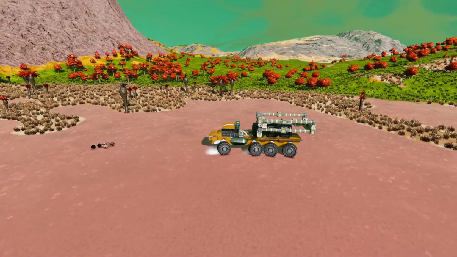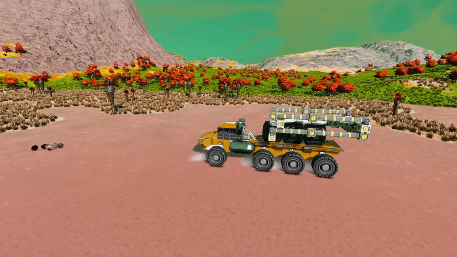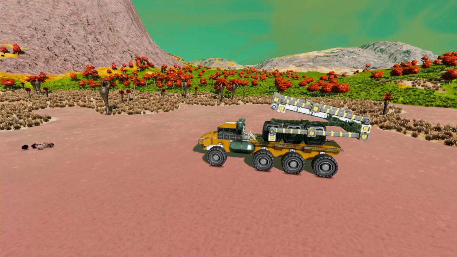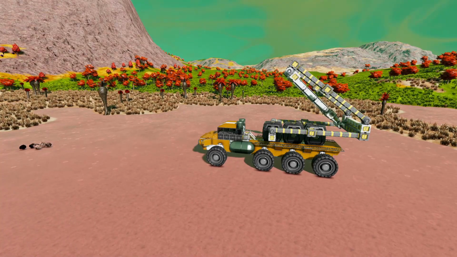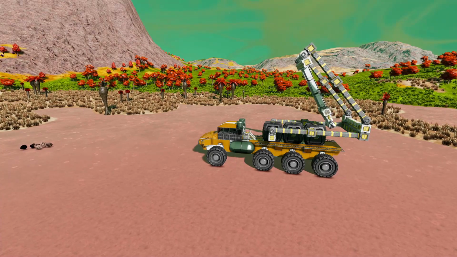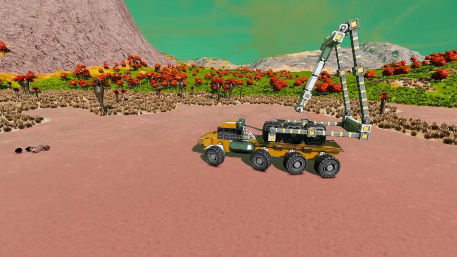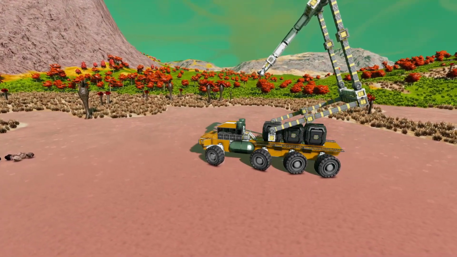Since it's back heavy, I feel like I should bring up the hinge so that it can balance it out a little bit in the front. So if we bring up the hinge this way and then make it go forward, I think we'll be kind of more balanced. Not too much, but a little bit.